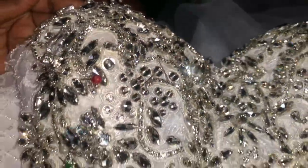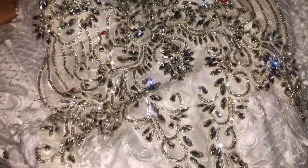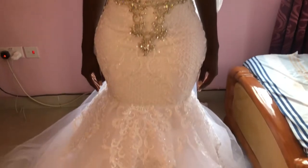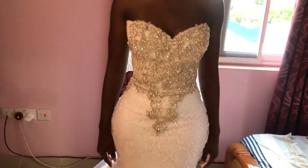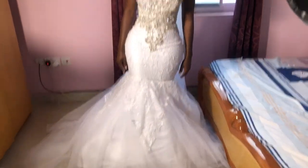This is absolutely glamorous, and I'm so much in love with this applique because of the way the rhinestones blinked when light reflected on it. I really loved it. This is my bride on her big day. This is the final look, and I used some of her lace as trimmings on the toe, and as you can see, it looks very nice. It gave it a finished, defined look.